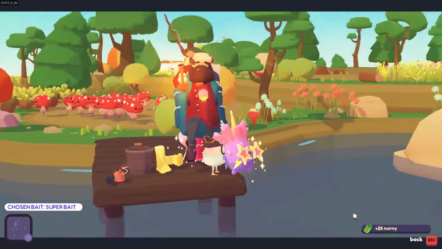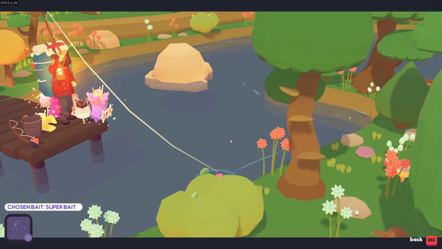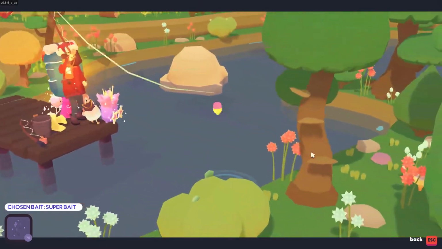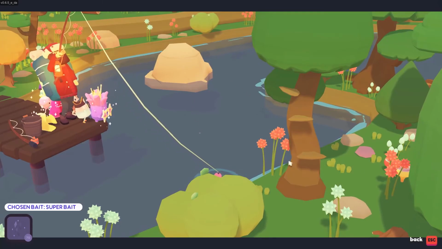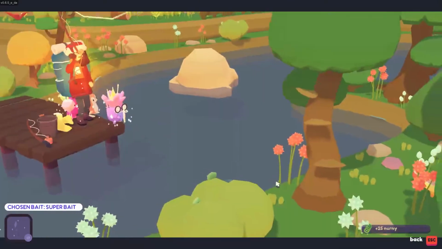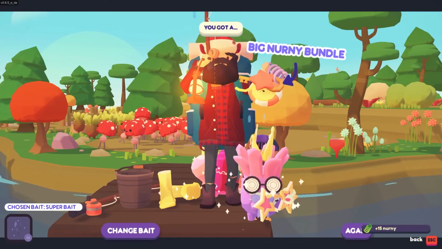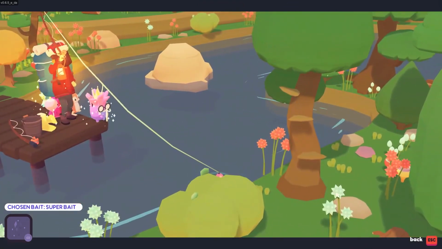Alright, so we've seen planklets and nernies. Let's see something new. Let's see something new. That's not something new. It is only a plus 15 compared to a plus 25, though. A lot of nernies, man. I mean, I'll take it. Give me something new. Come on. Okay. Gonna fall asleep fishing, nernies.